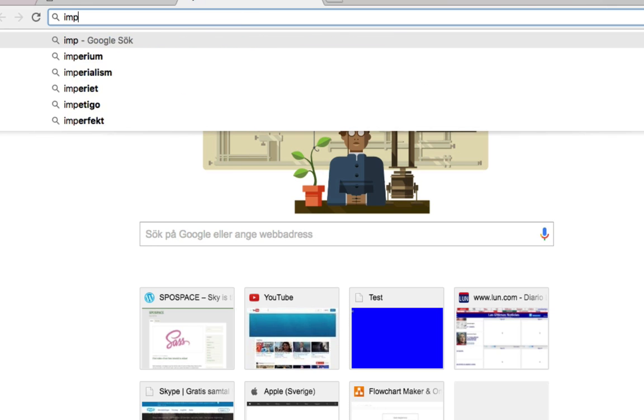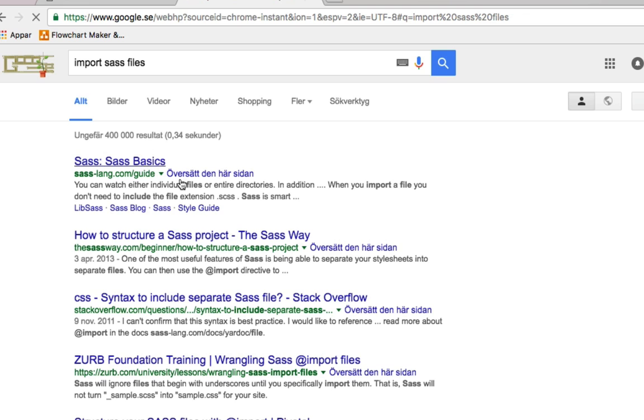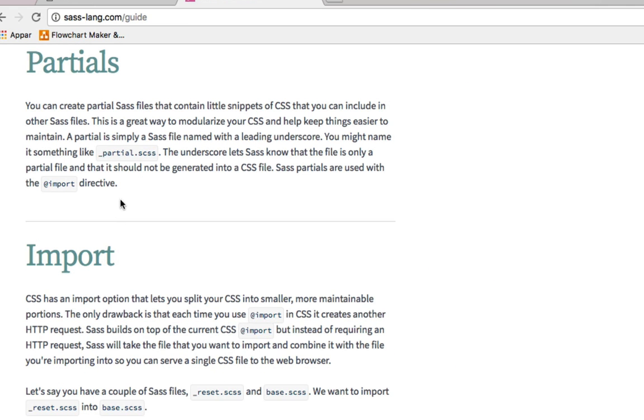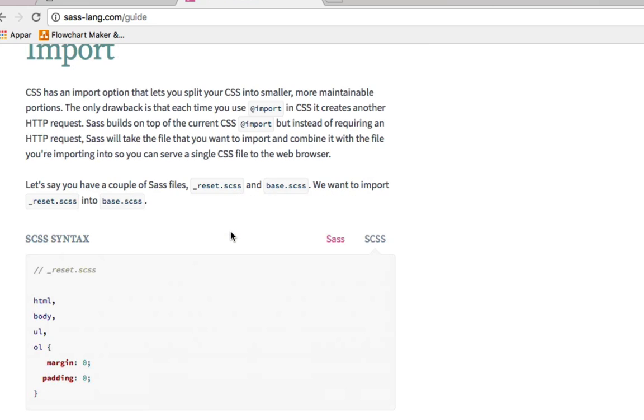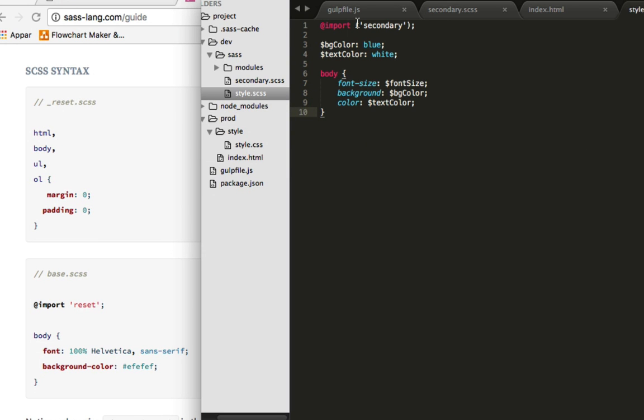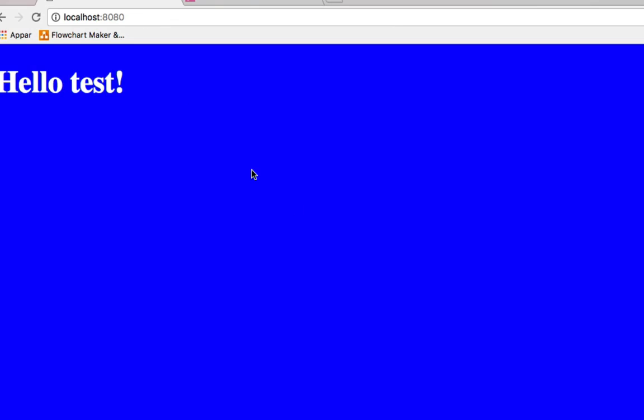I want to see import SASS file, partials. It is import. But it's complaining. Ah, okay. I don't need parentheses. Okay, now it's working.